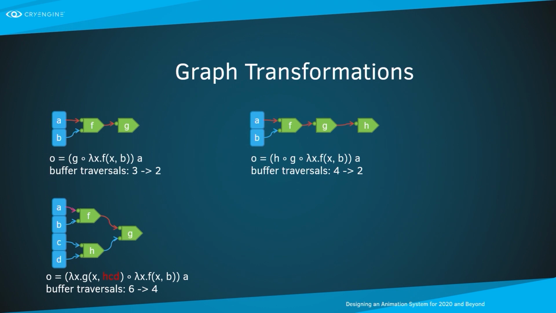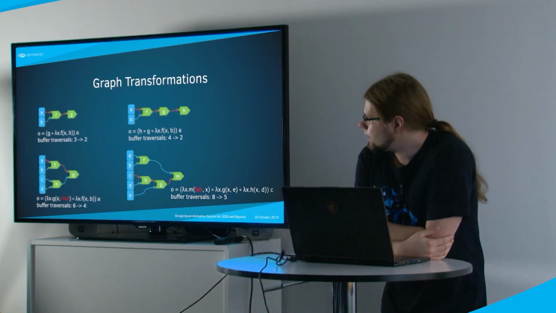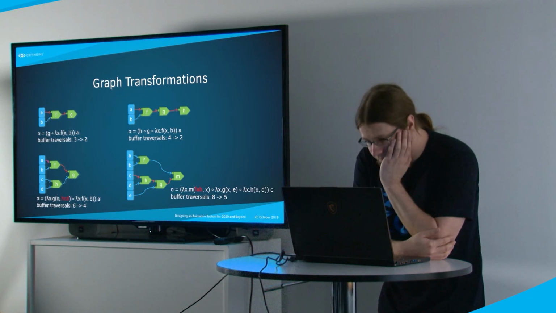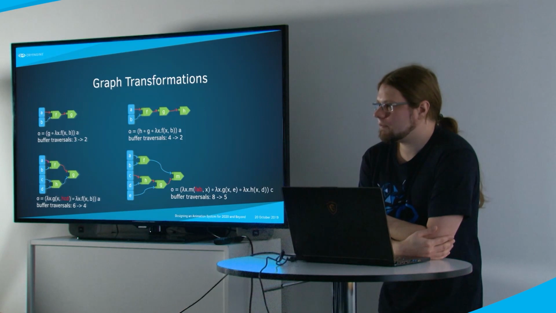Then we have a structure like this, for example. We run into a problem that we also have a subcomputation problem, but at the same time we're reducing the number of buffer traversals by 50%, so it's probably beneficial to have it anyway. And just to give another example, this is basically an expanded use case of what we had previously. So this thing scales very well. There are well-known approaches to transform these types of expressions into something that consists purely of function composition.